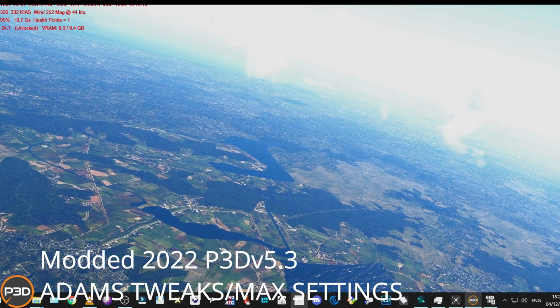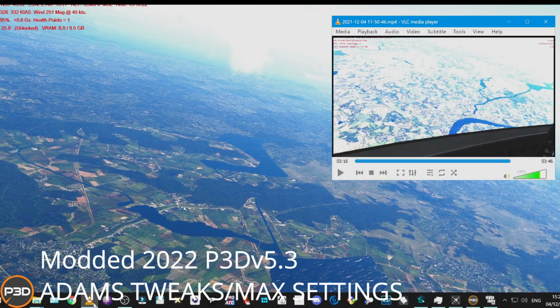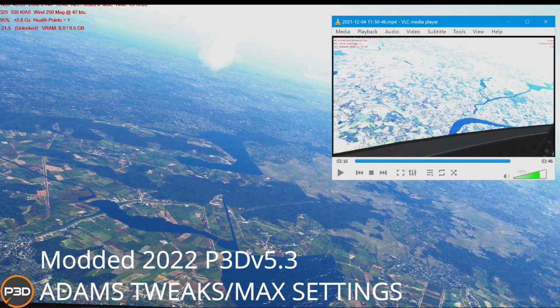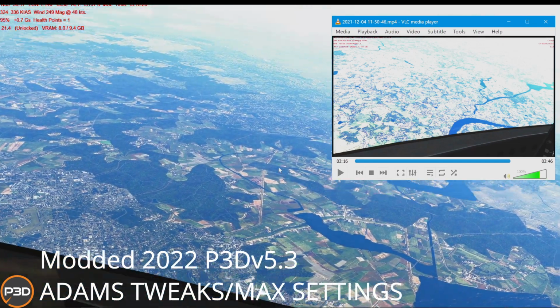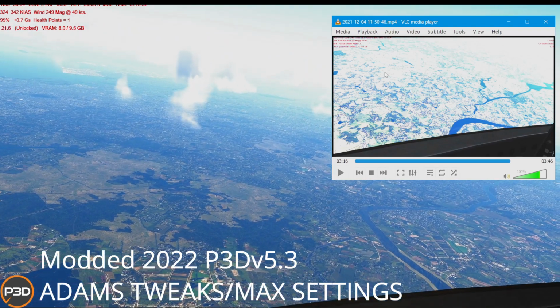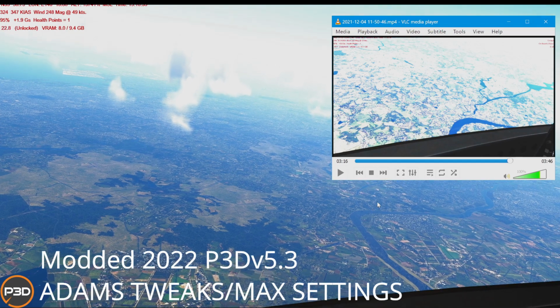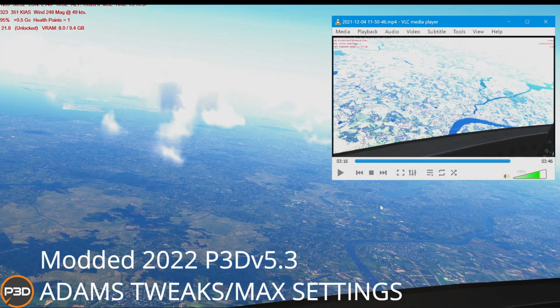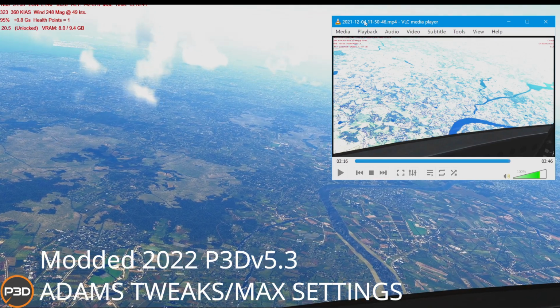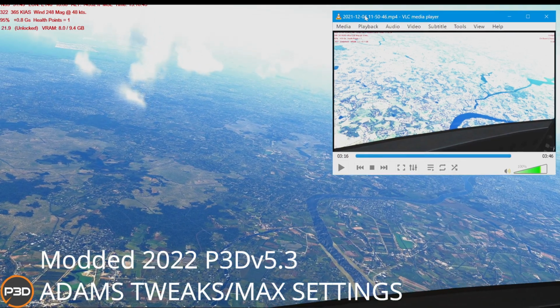So when you look at how this looks from here to there, it's a definite difference. Much more naturalistic. It looks way better. I think this is the river here, so if we try and aim to, obviously frame rate is taking a hit here. I need to work on that.